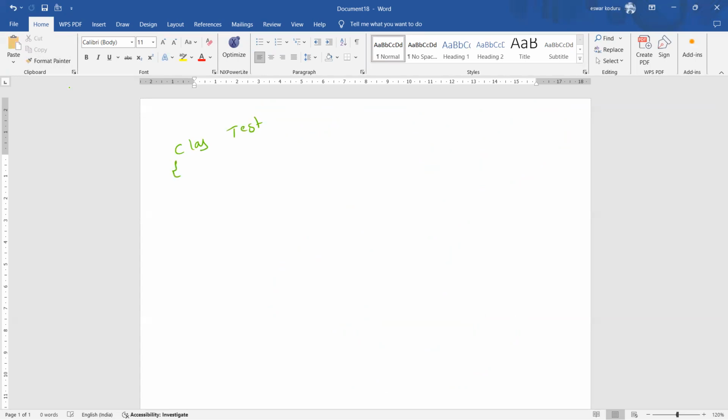In the Test class, we have one method called public void m1, or add method, with int i comma int j. Now we are writing public static void main, String args.